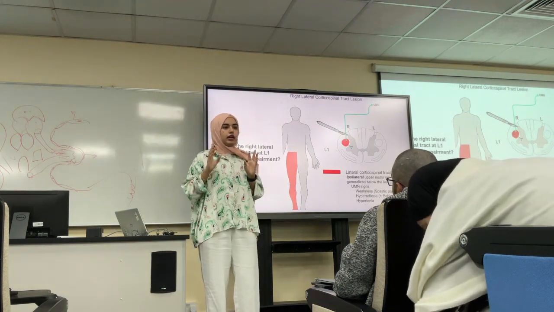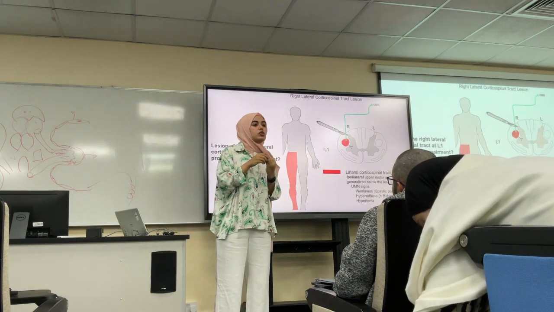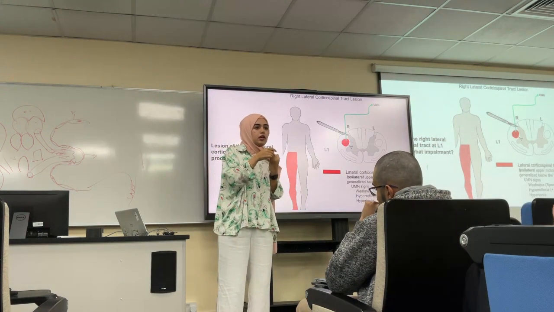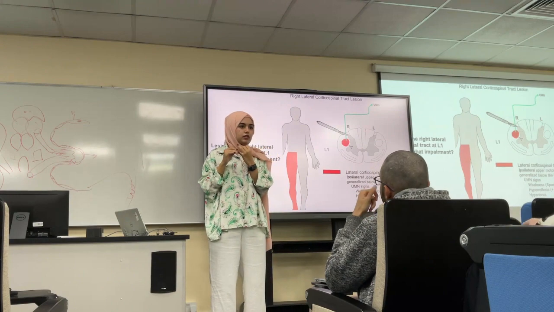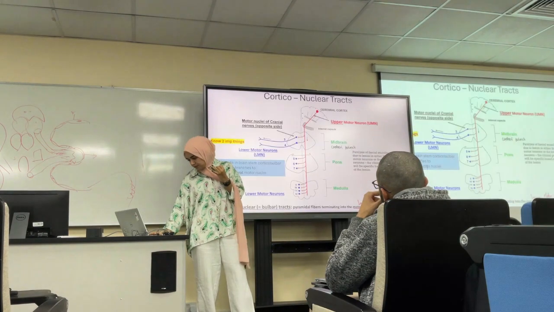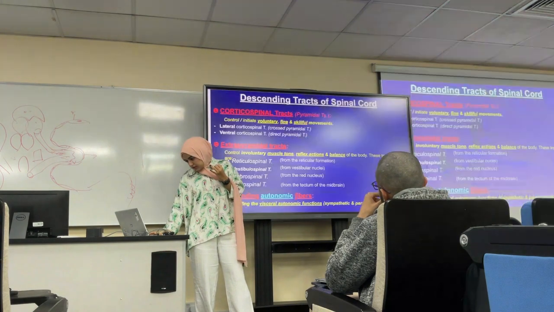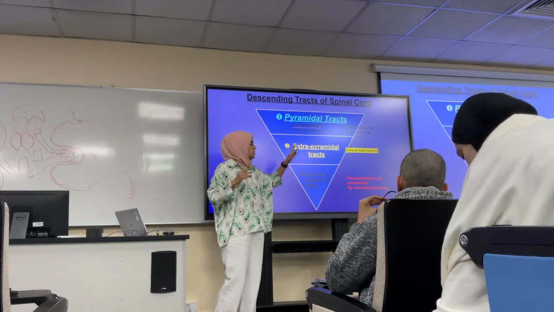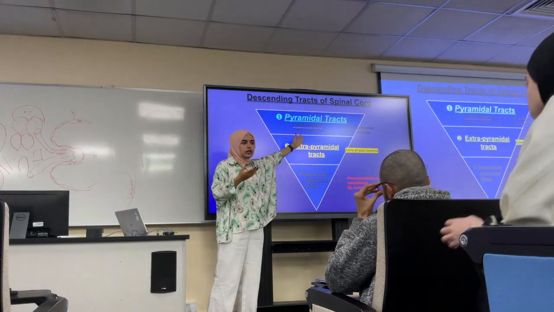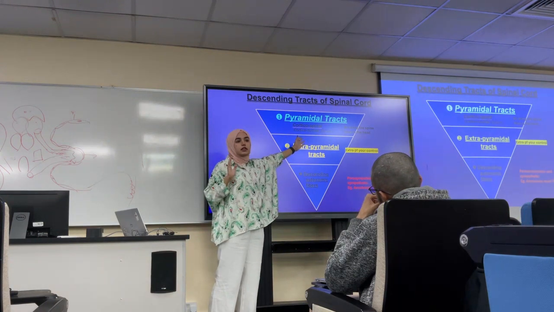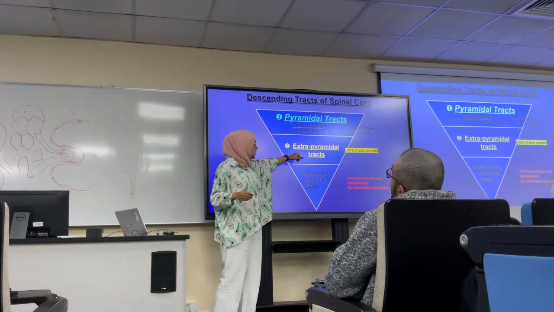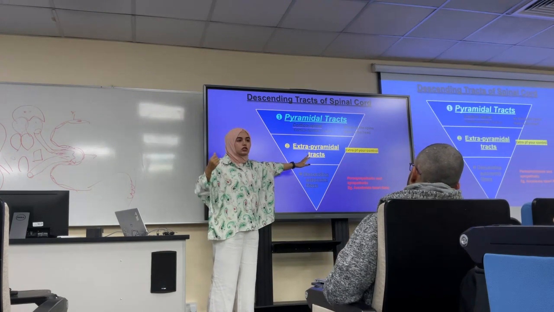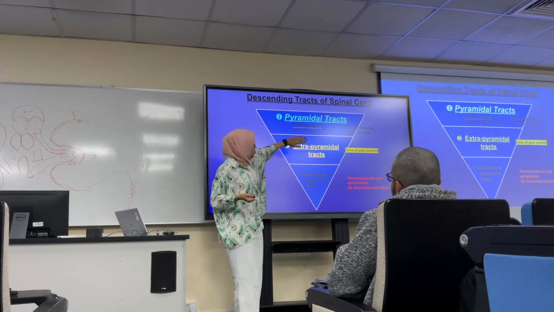Now we have the lesion. First thing we ask ourselves: in the lesion there are two guys responsible. Corticospinal, and who? Reticulospinal, which are extrapyramidal. The pyramidal belong to whom? Corticospinal. If you want me to go back to this picture, the pyramids. These are basically the spinal cord. The pyramidal is responsible for operating the muscle, voluntary movement. The extrapyramidal is out of your control, which is tonia, the muscle tone. So let's look at the pyramidal tract.